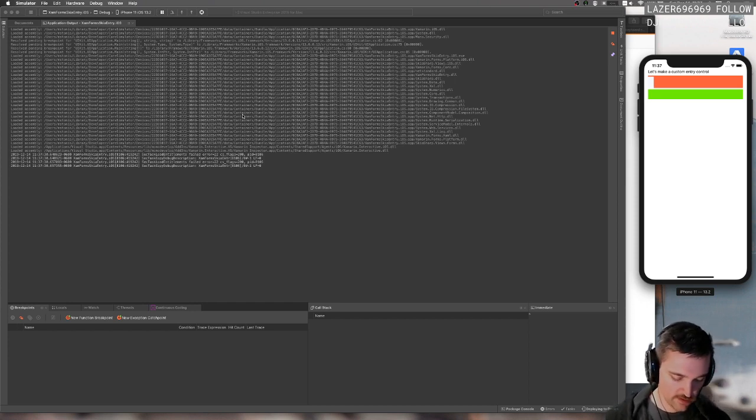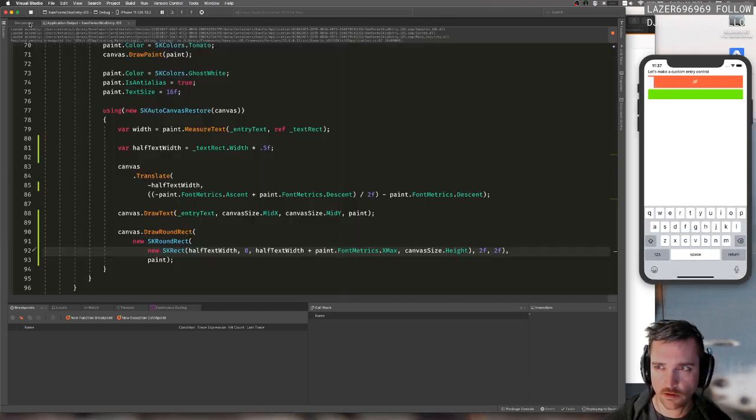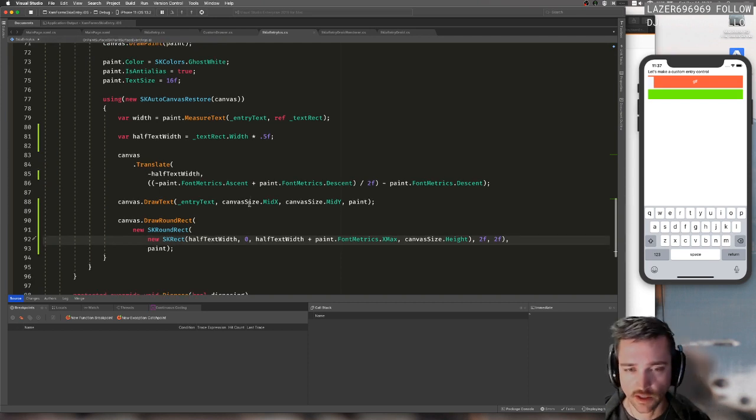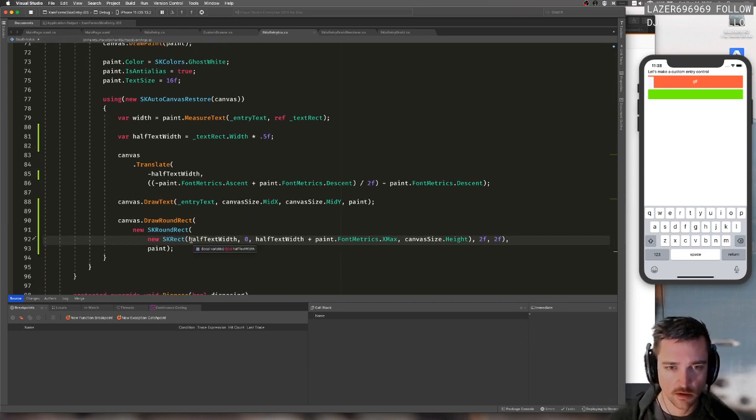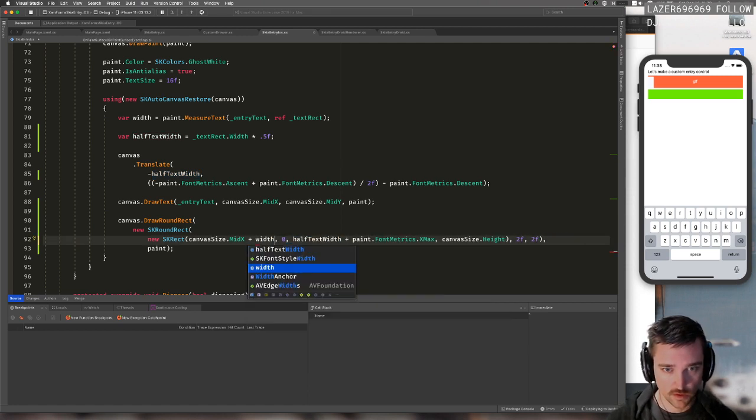Scooted our canvas to the left half. I think this is going to be back plus width.